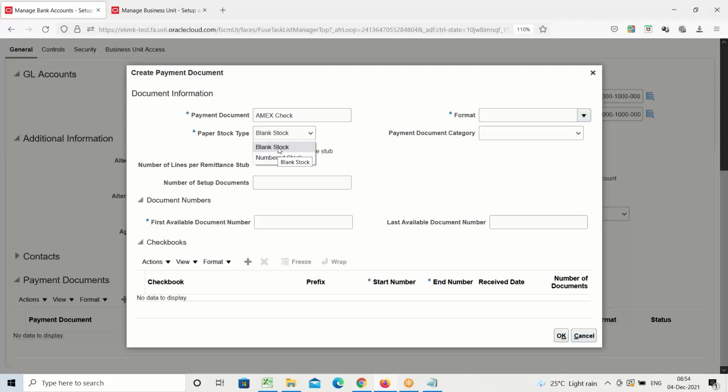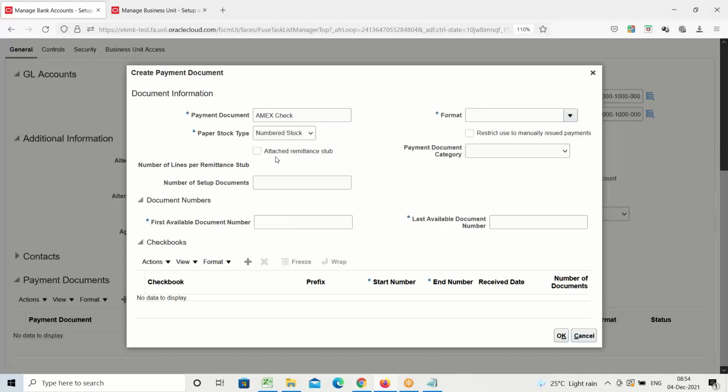With blank stock, you get blank stationery and insert it in the printer. Everything, including the check format, will be printed from the printer, from the system. Or else the banker provides the check with the format, and you just have to print the payee, the amount, invoice, date, etc. from the system.